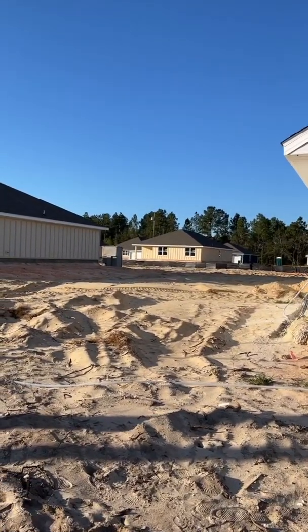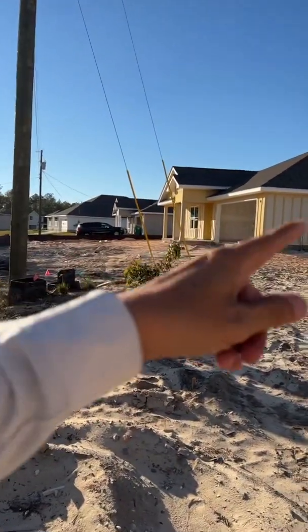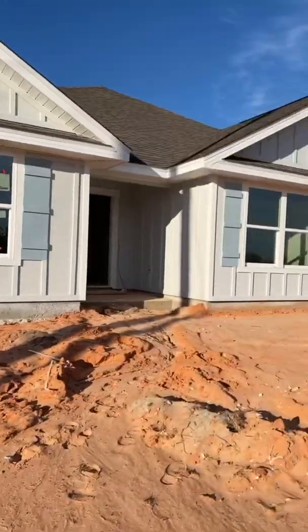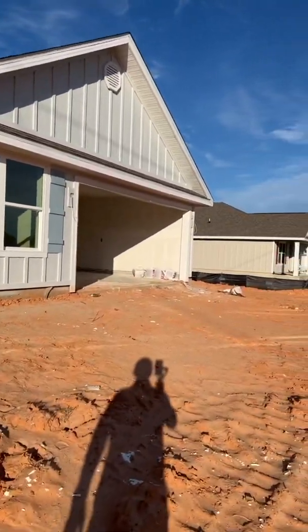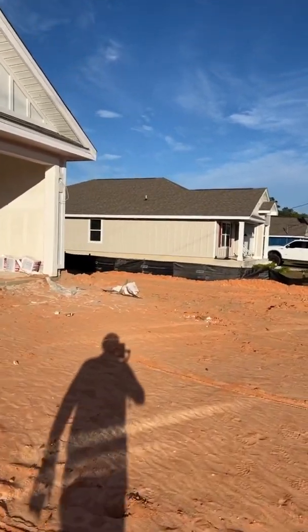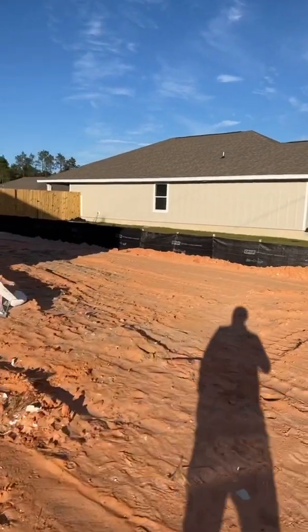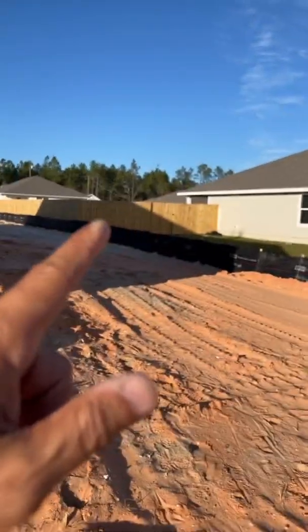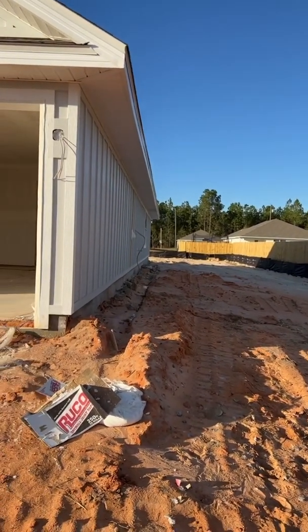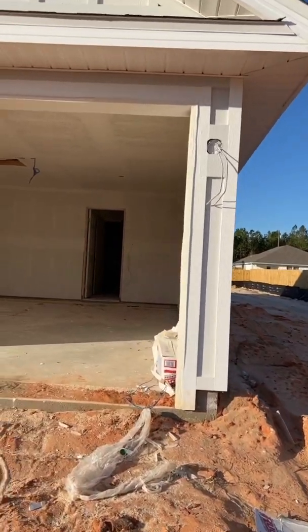These are on 1/3 of an acre, so telephone poles right here, and down the middle you've got a lot of space between these homes. There's a neighbor already living next door. I'm going to shoot that side because I'm not going to be able to go out the back. So I'm just going to show you the fence that's already in place for the neighbor, okay? And then we would tie into that, okay? Put fence going across there, that one piece.